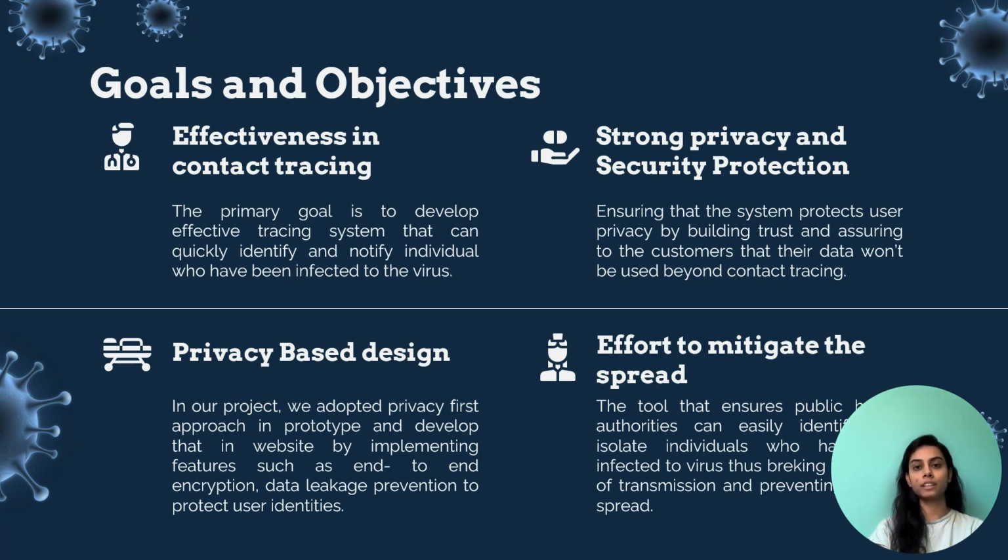Moving on with the objectives, we have designed a system in such a way that it includes features to help retain the privacy of a user, such as end-to-end encryption, data leakage prevention, and many more. Finally, we have to design a system that can easily identify and isolate individuals who have been infected so that we can mitigate the spread.